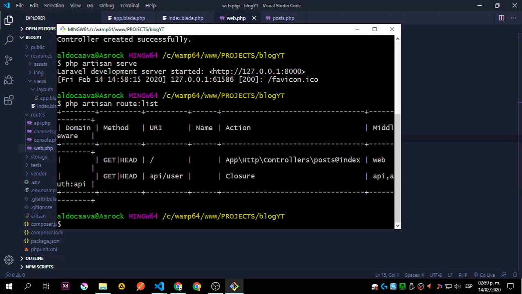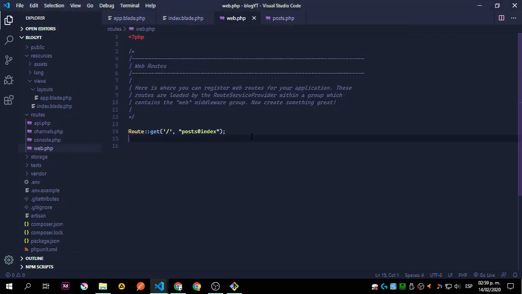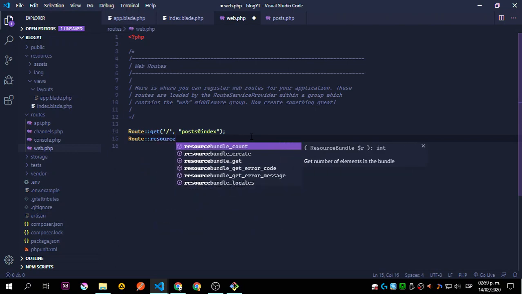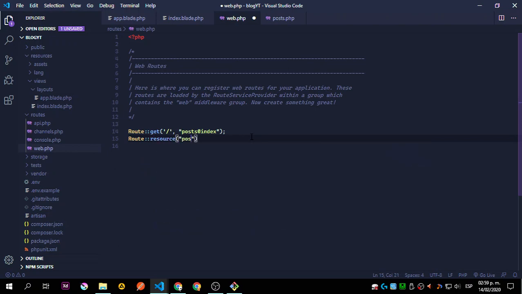So right now we only have the API user, but we need to set something in order for that to work. But we don't have any other route now, and the routing that we are going to use is the next. So we're going to say route resource, and here we say the prefix of the routes. So every route is going to be post something.